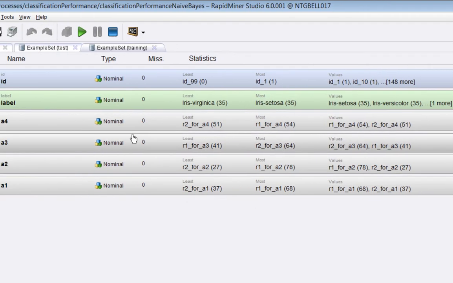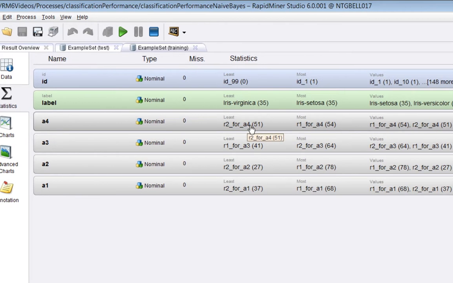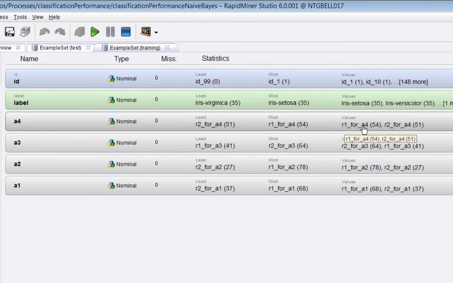and you can also see that for attributes A1 to A4, I've basically created 2 nominal values, 2 ranges for each attribute. It's range 1 and range 2, and I've labelled them differently because it's a common error to assume that if a value has the same name for a different attribute, it's the same thing. It isn't. So I've given these ranges names to reflect the attribute to which they apply. But you can see there are 2 possible values for each attribute.